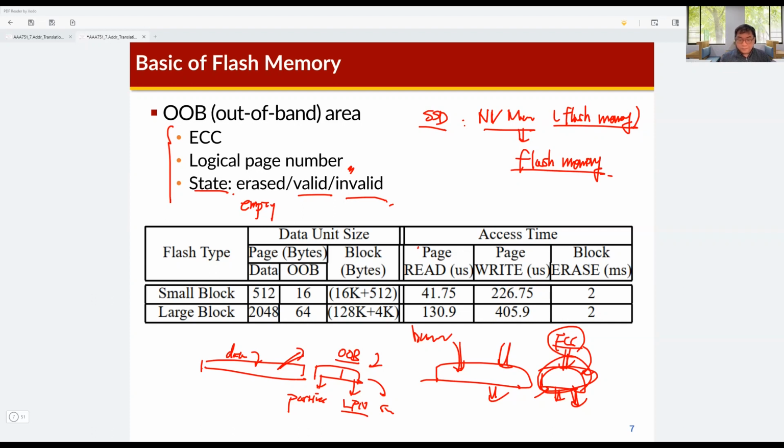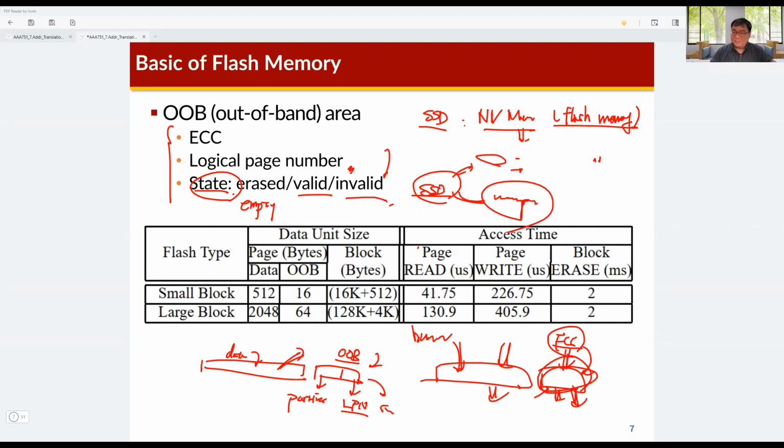Okay, so the SSD reads this additional information. Actually, this logical page number and the state of the page is read from each flash memory page, and then the SSD regenerates the mapping information. Okay? That's how the SSD stores this mapping information, even though the power is off or power is lost in the computer systems, because this is non-volatile memory.